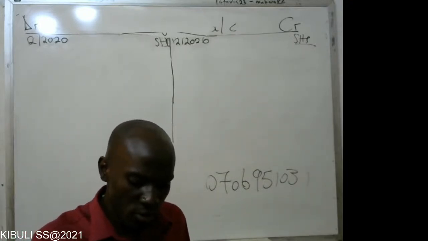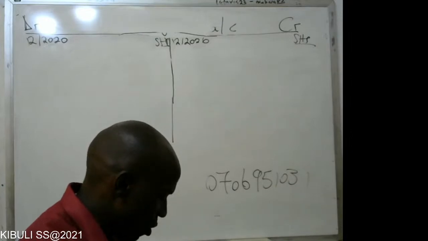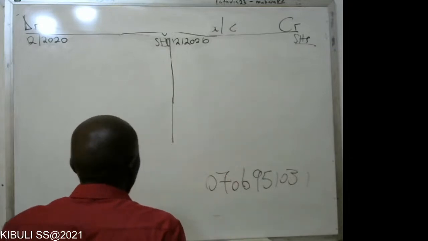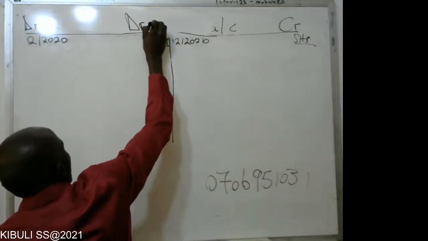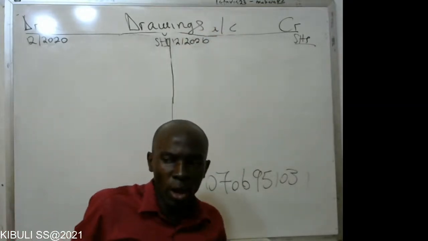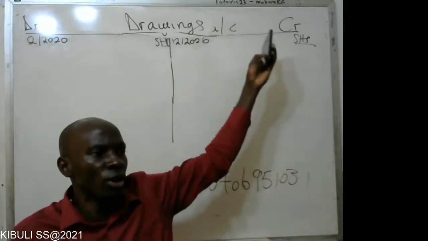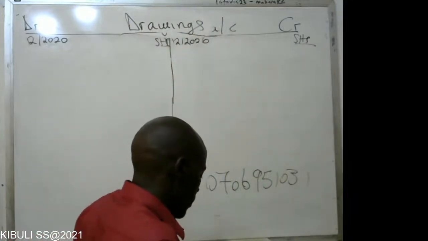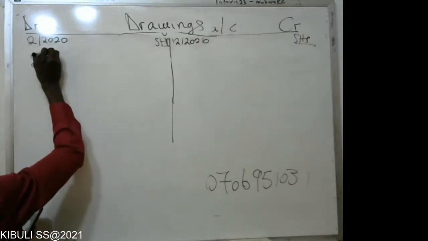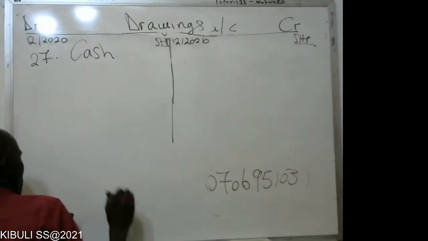So what is the next account? The next account is the drawings account. Drawings, the transaction on 24th, withdrew cash for personal use. So you draw your drawings account. And remember, because we are withdrawing money, the cash lost. So implying that now the drawings account is going to gain. Okay, so you come on the debit side of your drawings account and record the date 27th. Drawings received from cash. How much was it?